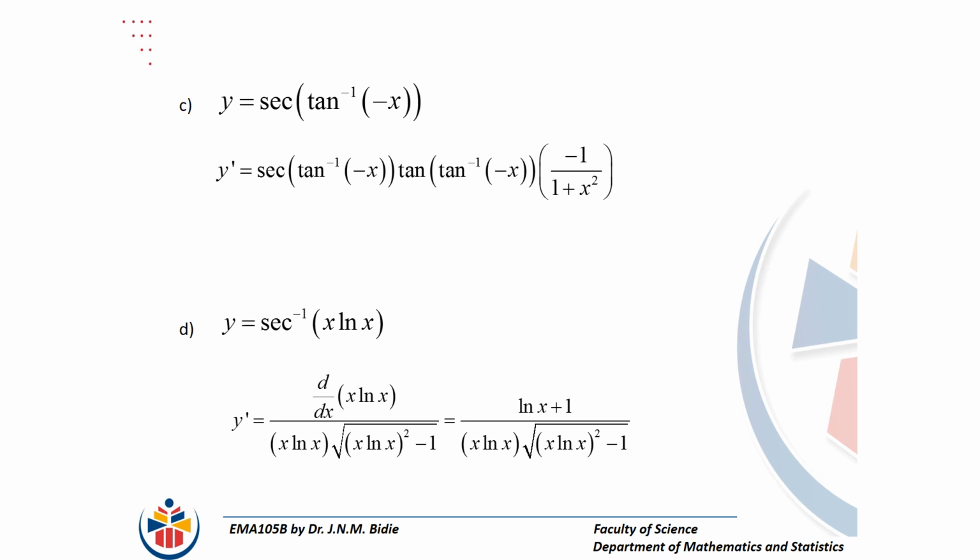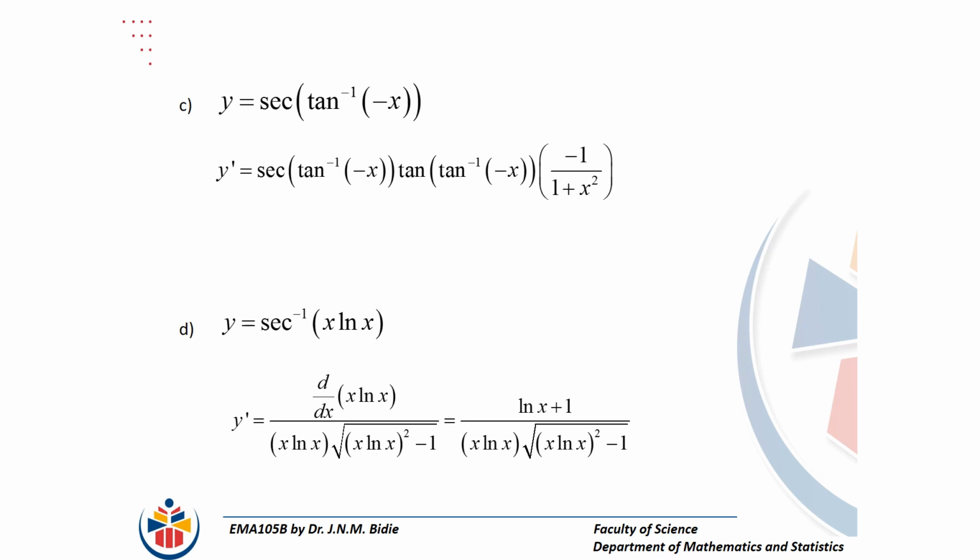We started by differentiating the outer function, which is sec, and it gives us sec tan. Please don't leave behind the argument of sec. That is why you take it down as it is, multiplied by the derivative of arctan, and then multiplied by the derivative of negative x. We go to D.